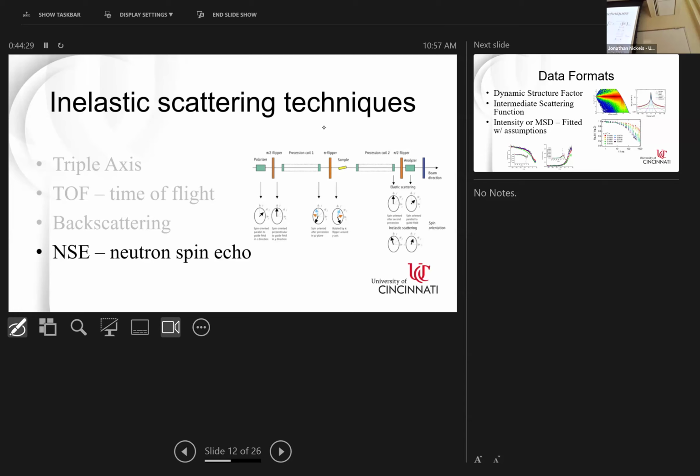So those are the ranges. If you want to go to slower dynamics, you need this neutron spin echo technique, and that's going to take you from picoseconds all the way out to hundreds of nanoseconds, which is really where polymer relaxations are. That's the meat of that kind of dynamics experiment. They specially design ones trying to get to a microsecond. No, they did it once. It took them like a week to do it. It's not practical. The best, newest ones, you're talking about hundreds of nanoseconds regularly. So these are relaxational motions in the polymer chain that are occurring over hundreds of nanoseconds.